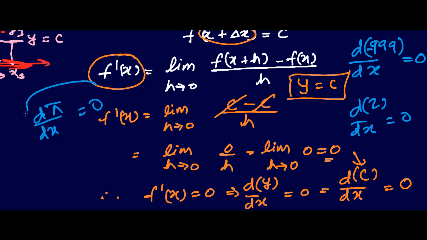And you know the reason: when the function is constant, the line will be perfectly straight, and since the line is straight, there is no change in the line as the value changes. Wherever you go, the line will be straight. So as the line is straight, the function is not changing, so how can the derivative be anything different? It will definitely be 0. I hope you understand it.